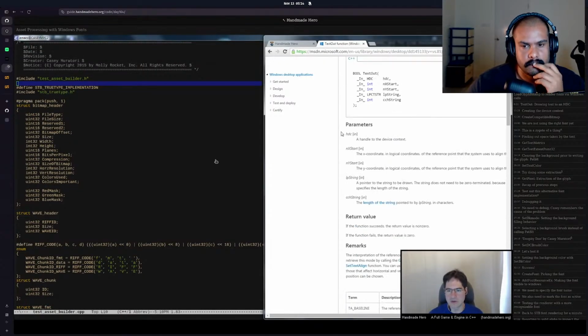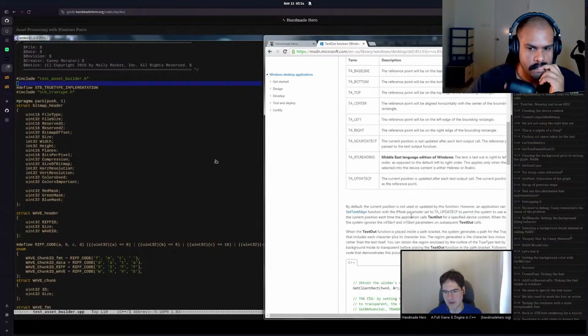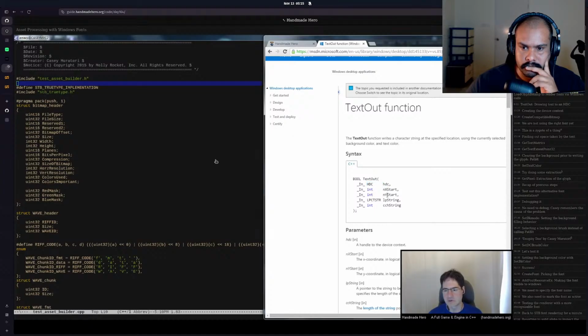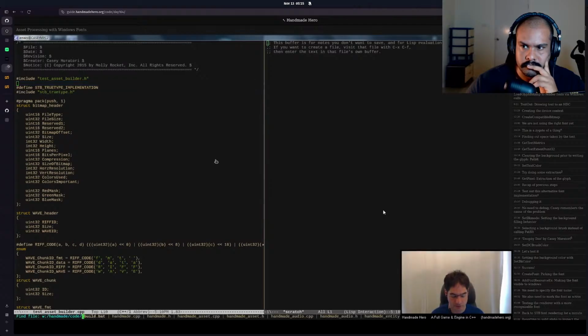And so what we do know is if we wanted to start extracting fonts out of Windows, we could just call this TextOut function, and we know that we could get it to draw to an HDC. So the question is just, could we figure out a way to get one of these HDCs to draw into a bitmap of our choosing, right? Like a bitmap that we are okay with looking at behind the back of Windows, if you will. Because if we could do that, we can just have Windows draw the fonts, and then we can grab the fonts out of there. And this is the same principle you can follow in just about any operating system. Whatever the thing is they have that would draw fonts, we could just go ahead and use that thing, right?